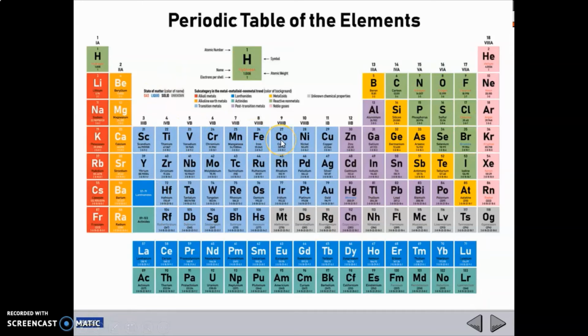And then cobalt is also very strong, and so is nickel. These are all in a row. Cobalt's a little weaker, and nickel's a little weaker after that. Some others that are really strong, neodymium. If you've ever played with magnets and you got the really good magnets, those are the neodymium magnets.